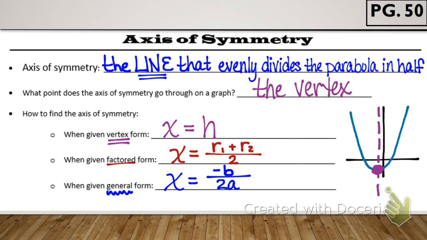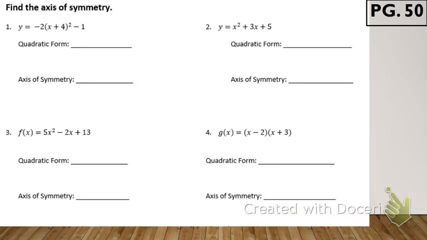All right, I want to look at some of these examples down at the bottom, and we're going to practice. I need to know what form I'm in, so I know which one of these to use. What form has number 1 been written in? Vertex form. How did you know? Because you only have one set of parentheses. And what's true about those parentheses? They have a square. Yes, those parentheses are squared.